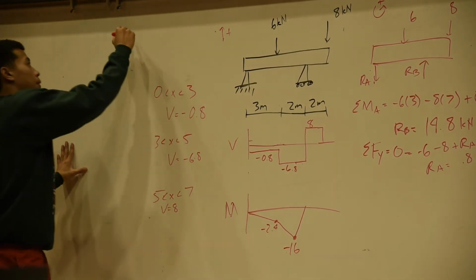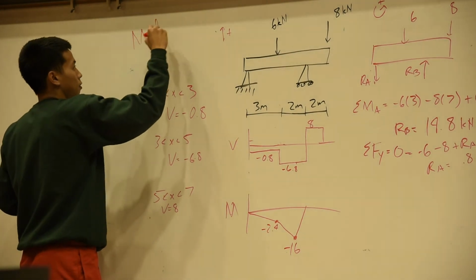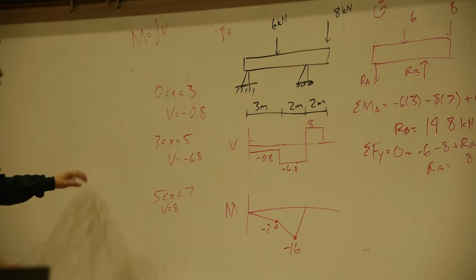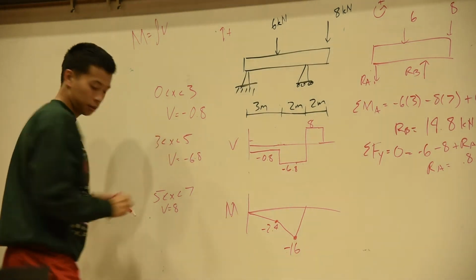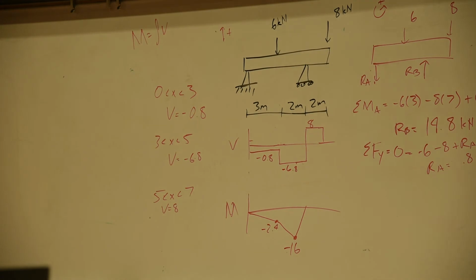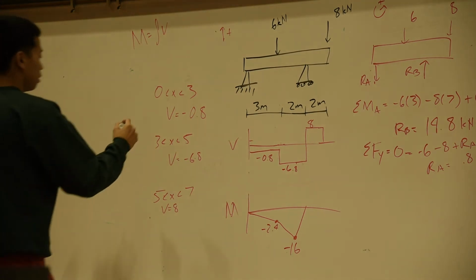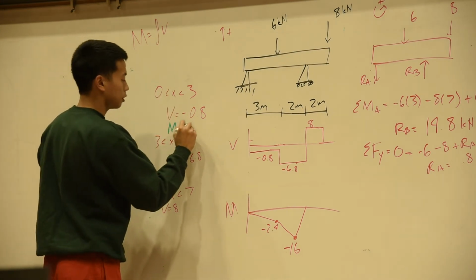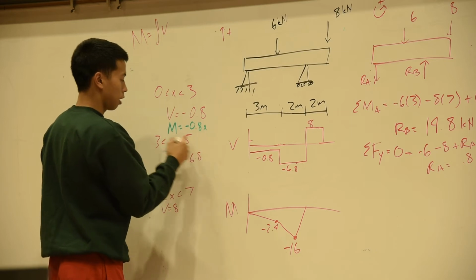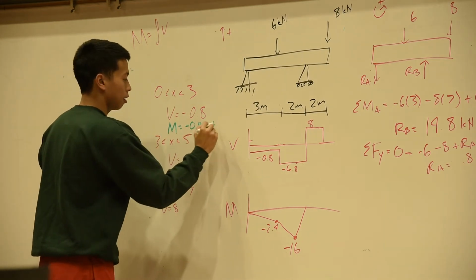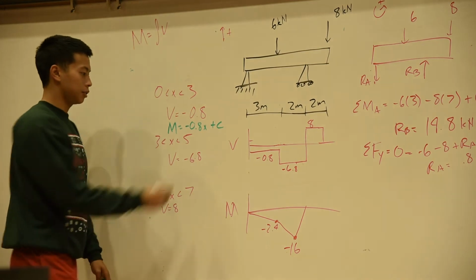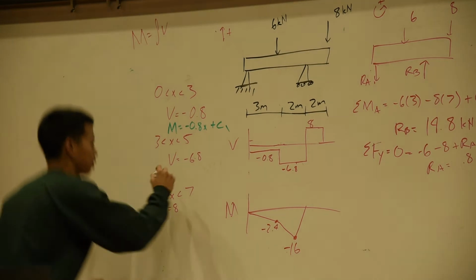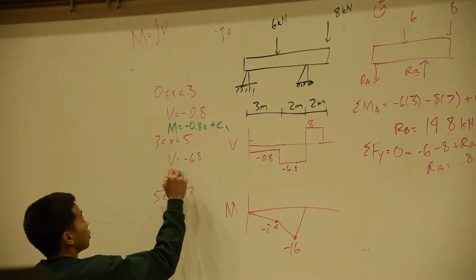All right. Moment equals integral of V. Okay, this is how I like to do it. So let's go ahead and do the first one. Different color. Moment. Okay. If you integrate a constant, you just tag on an x. Okay, and then whenever you integrate something, you have an unknown constant. Okay, I'm going to go through all of them first, and then we'll figure out the constants.